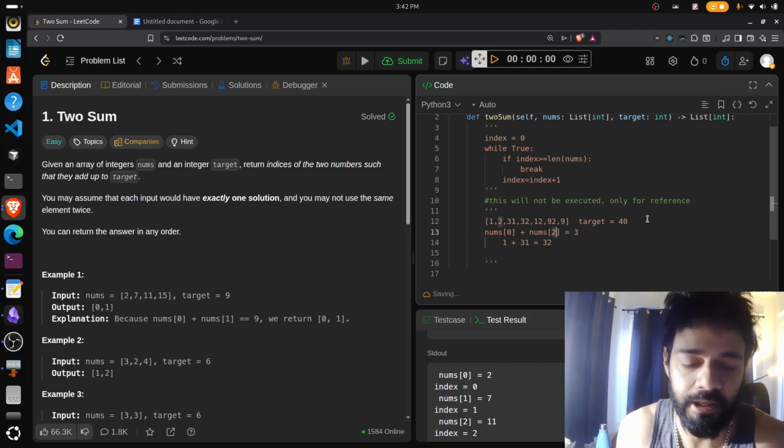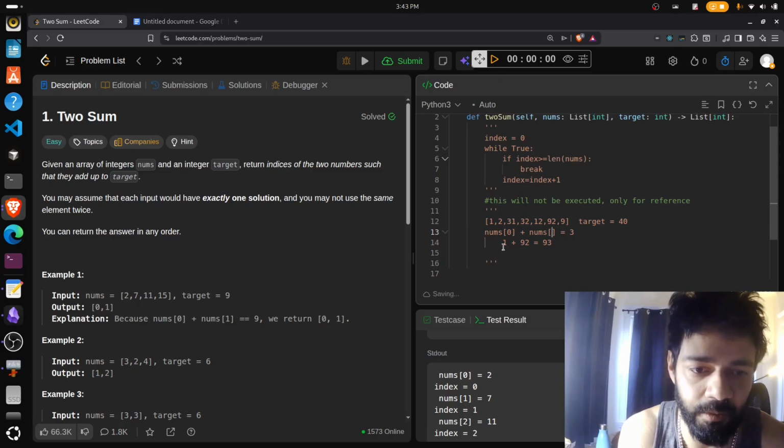No, it's not equal to target. Then you increment again, and this time 1 plus 32 is equal to 33. No, not met. So nums 4, which is 12. So 12 plus 1 is equal to 13. Then increment it to 5, which is 92, which is equal to 93.